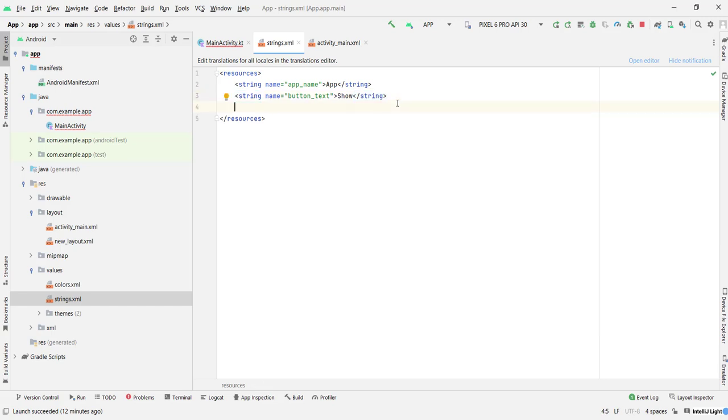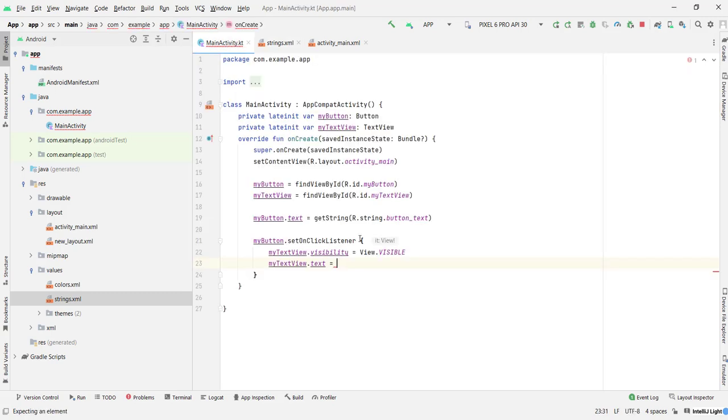I'm going to open the tags, type string, call it text view text, and it's going to say hello Alex. Now we go back inside the main activity, and here we type get string to get the string from the address. So I'm going to type R dot string dot text view text.